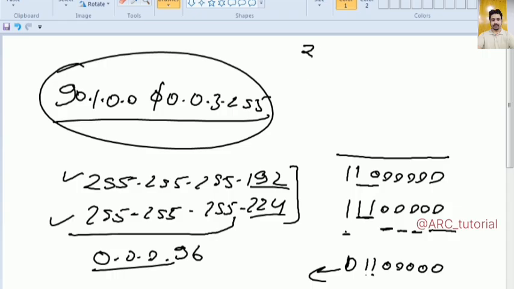And now see, if you type 255.255.255.192 and this wildcard mask, it will work. The meaning will remain the same. If you take 255.255.255.224 and this wildcard mask, again the meaning will remain the same. This time you are matching your subnet mask, not IP addresses. Just try to understand. You are matching only /26 and /27. Are you getting my point or not? You are matching /26 and /27 only.